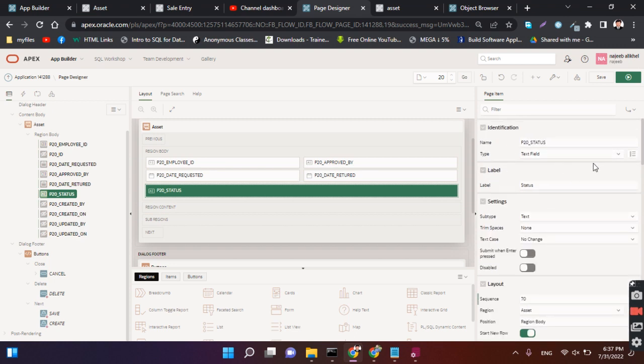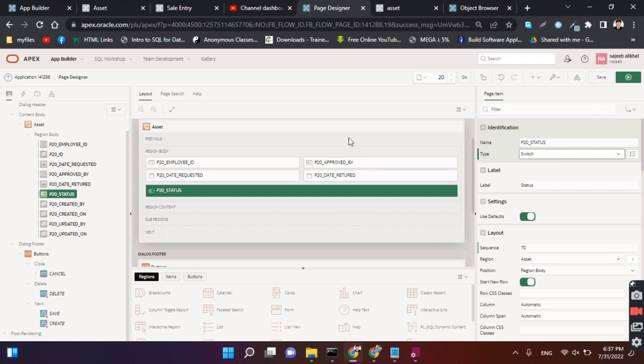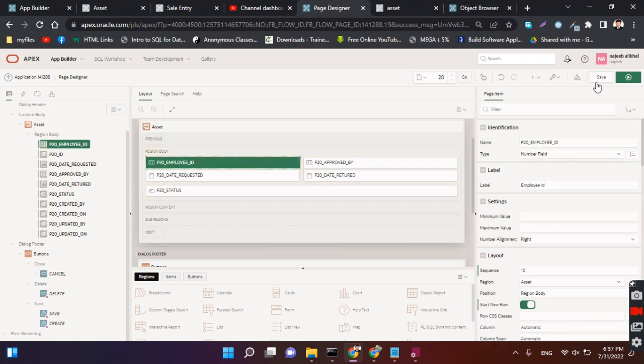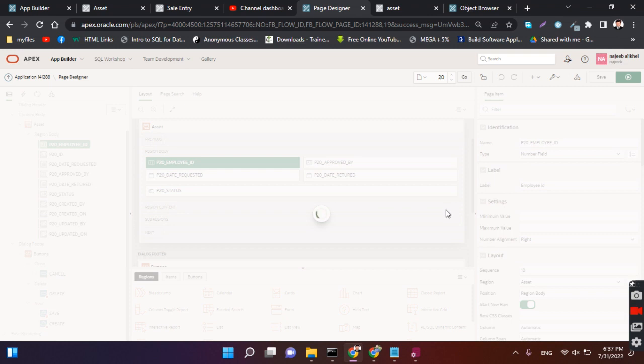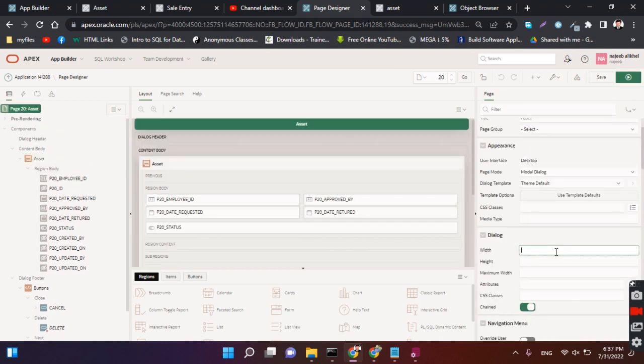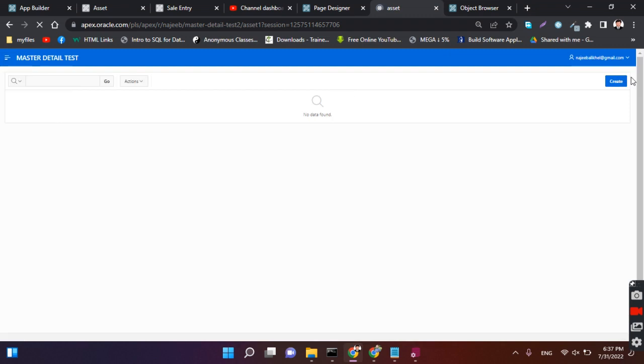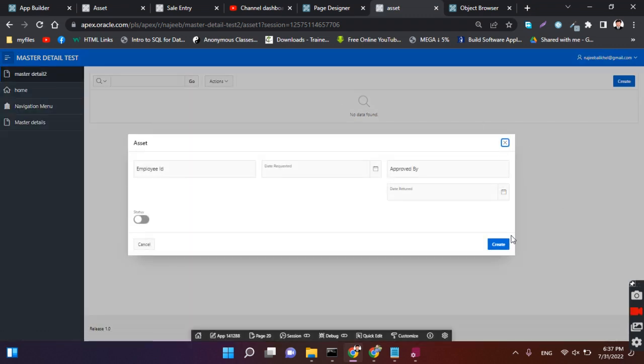Switch by default. So this can be now just a select list, which later on we will select. The width is 60%. Okay, now it will open like this.